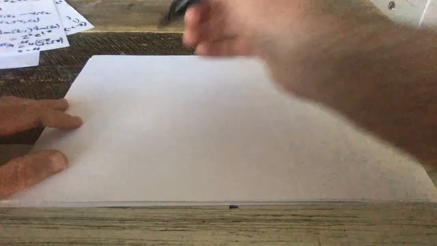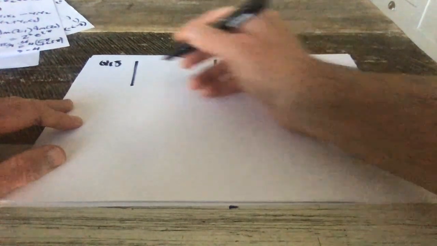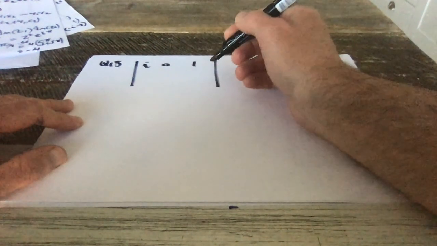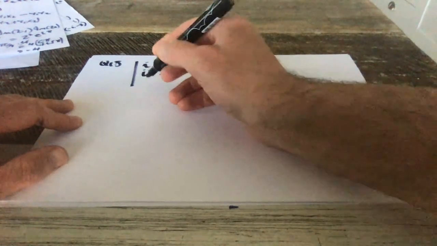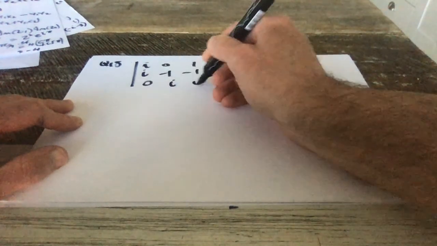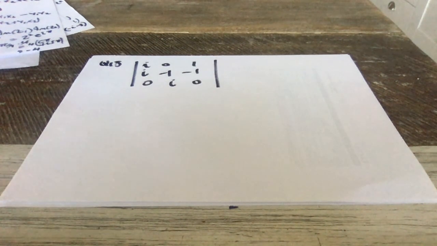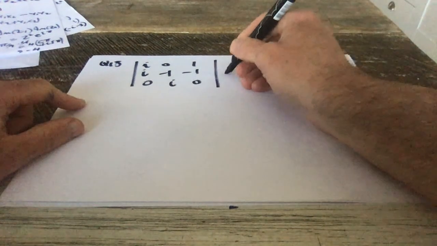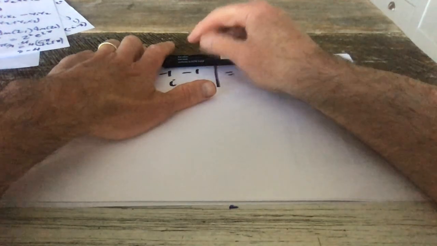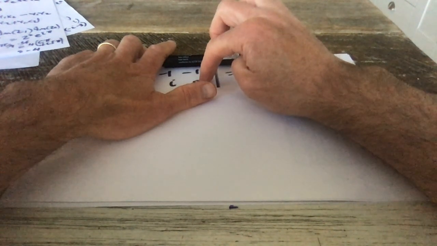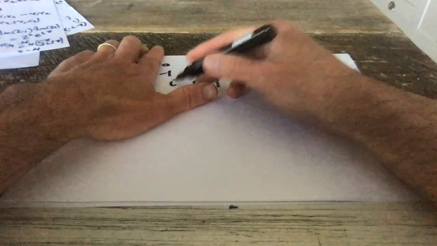Here's question 18. Question 18 was fairly straightforward, actually. It's the determinant of the 3 by 3 matrix with rows i, 0, 1; i, minus 1, 0; and 0, i, 0. It's a 3 by 3 determinant involving complex numbers, the same old nonsense. So it's i times, you cover up this row and this column, you're left with a 2 by 2 matrix. So it's this by this, which is 0, minus this by this. So I think you get 0 minus 1 by i gives you minus i.